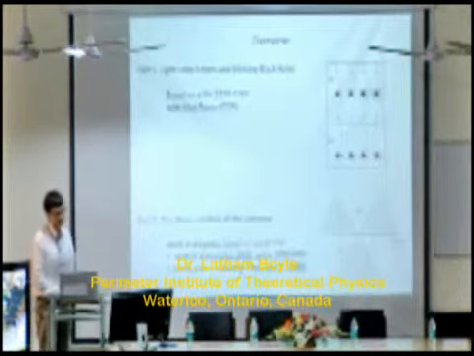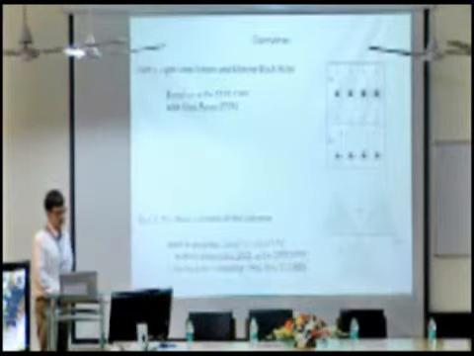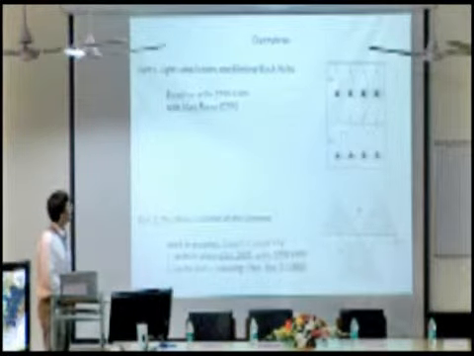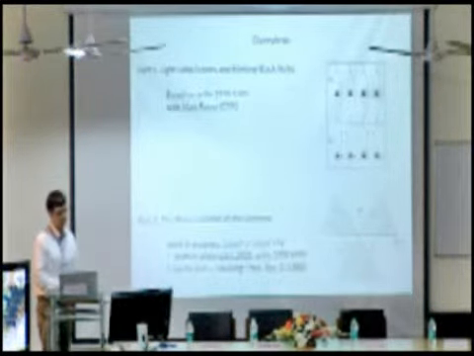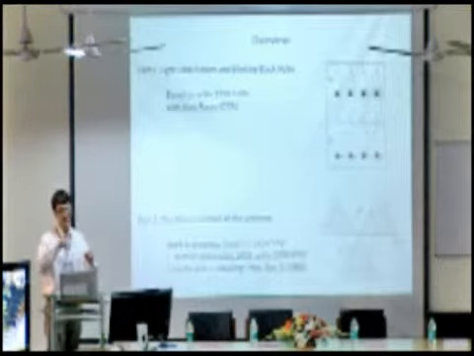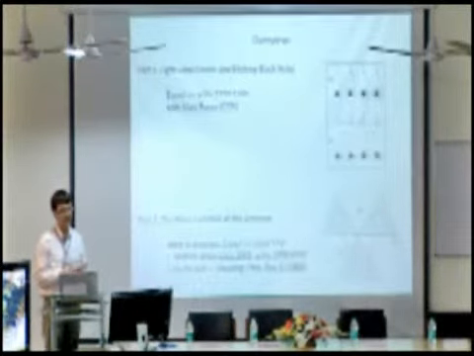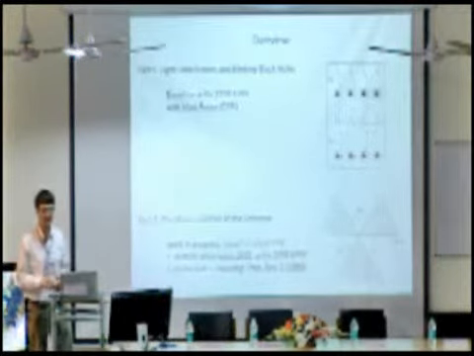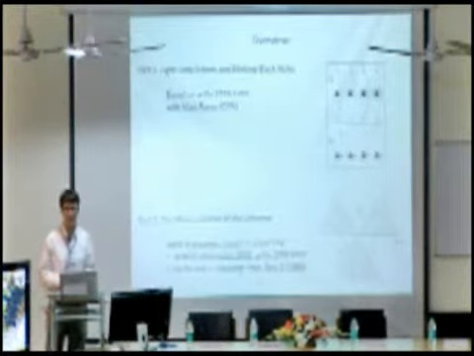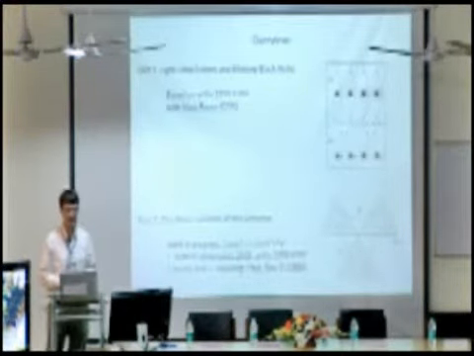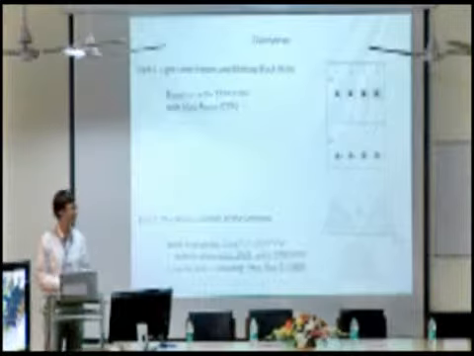I'll be talking basically about two different topics. The first topic is a suggestion for a technique for how to observationally search for light rays that get bent by large angles as they pass near a black hole. So we've currently never detected such rays, but they're predicted by Einstein's theory of general relativity, and the question is how to actually attempt to realistically detect them in an astronomical system.